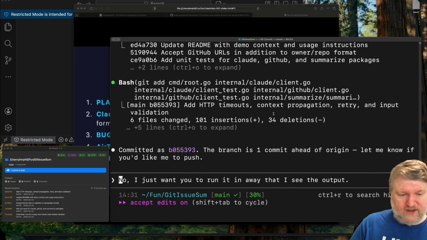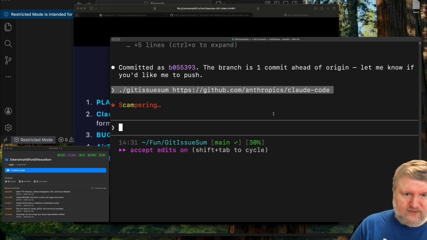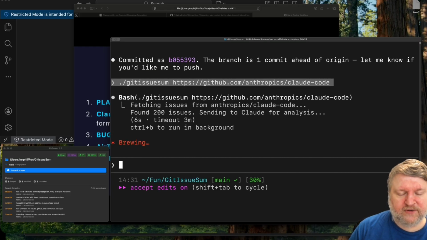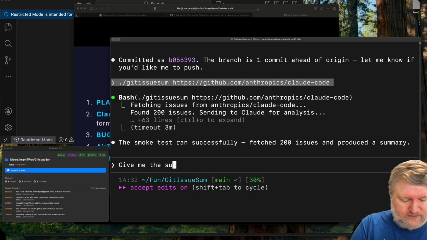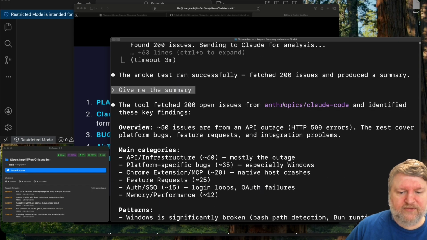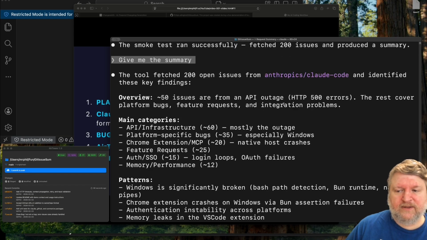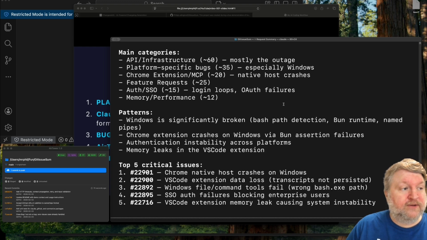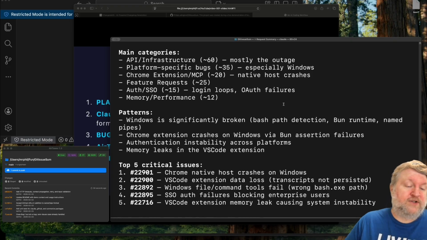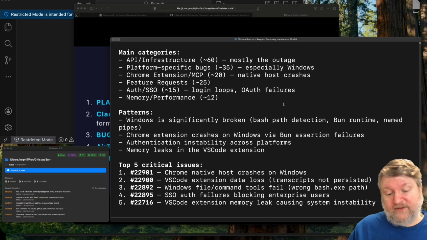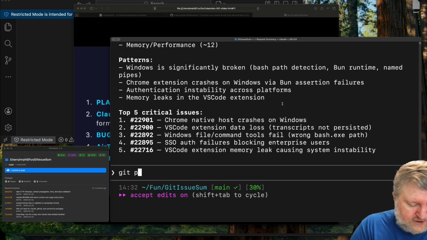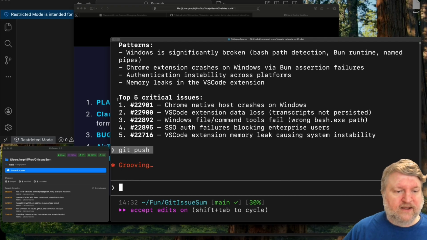Tip with Claude: you can use the up arrow to go to previous messages. There we go. We'll run it again against Claude Code. Maybe this time it'll show me the output without being weird. Give me the summary. Looks very similar to what we had before. A little less verbose this time. That's AI for you. It's not deterministic. It has some randomness in how it performs. So maybe a feature would be to add a longer, more verbose summary, or tell it to give you more critical issues, or maybe a way to dig into categories if we were looking for something. Anyways, there's a lot of ways to improve this little tool, but we'll do a push. And I think that's going to be about it.